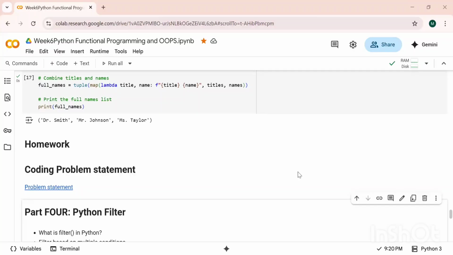Maybe it helps to filter the data. Yes, very good. Like how we do it in Excel, we apply a filter and filter out something. Yes, very good.